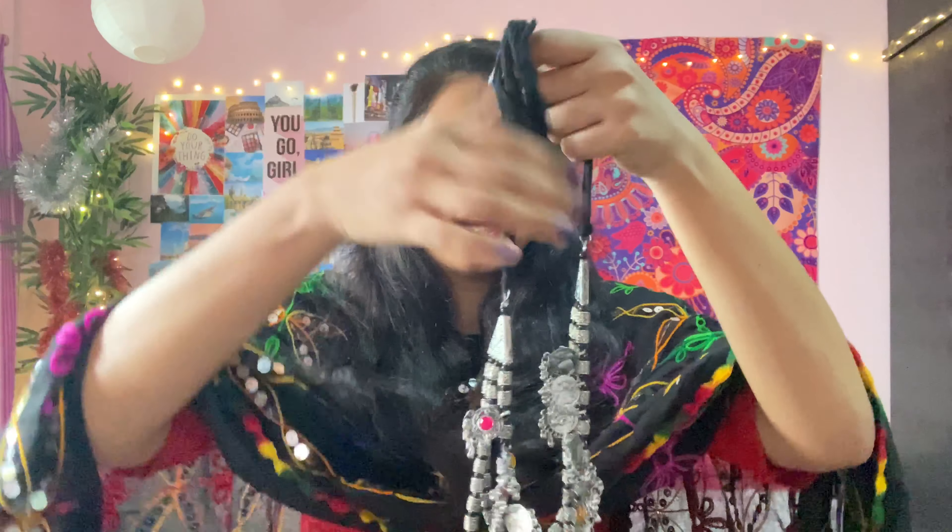This comes with a band — it's not a tie-up thing. If you wear it on a plain top, this is going to look really good. It's looking absolutely beautiful. It looks heavy but it's very lightweight, and I absolutely love it. I think it looks gorgeous — it's worth the price and it wasn't that expensive. Boho jewelry always looks good on everything: Indian wear, western wear, jeans, anything. It was absolutely worth the purchase.